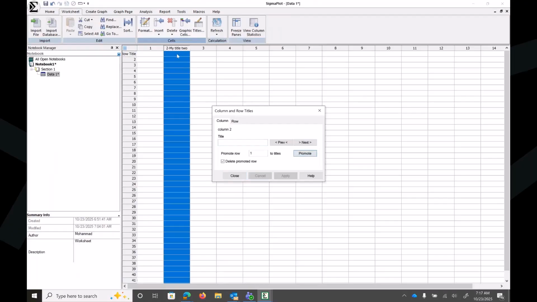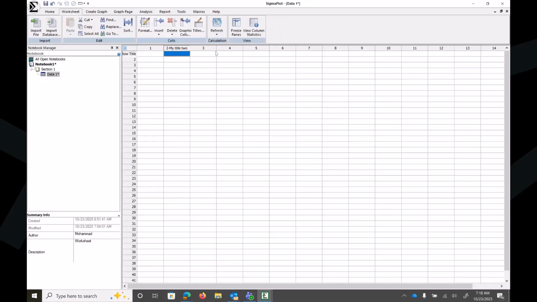You can see that it is promoted, and it went to its actual title place. That's how you can promote it. It's found under the Worksheet tab and Titles, under the Cells group. So that's a tiny manipulation you can do within SigmaPlot.